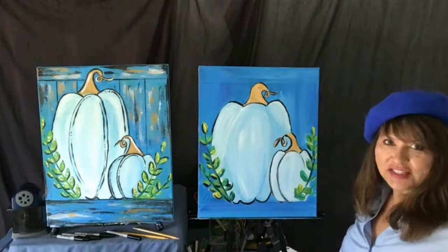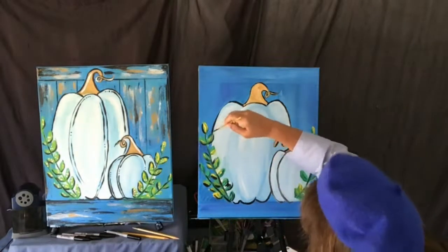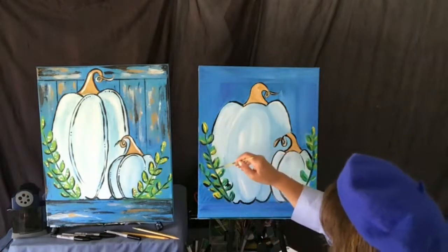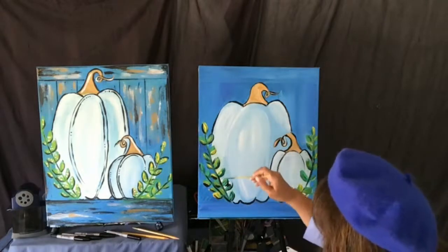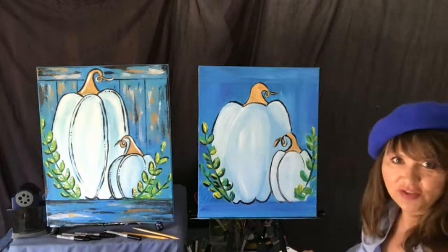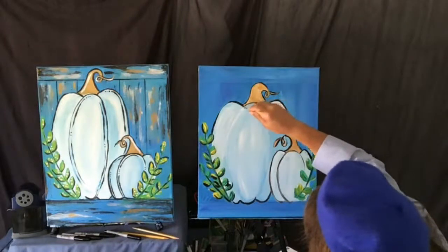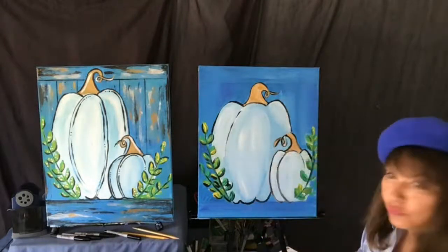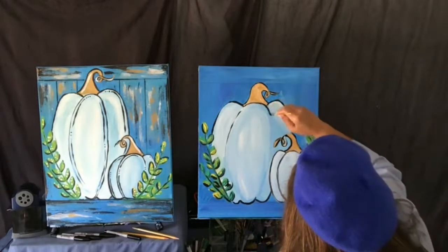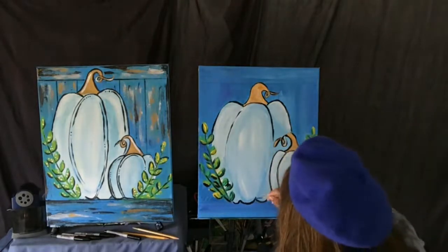But I know you guys can see what a difference that black makes, right? So that's why you never want to worry about making a mistake or the edges or a smear, because you can cover it up. That's what I love about acrylic, that you can fix anything. And the more you do it, the better you're going to get at it. Like anything else, like cooking or yoga or reading or math, the more you do it, the better you're going to get at it.